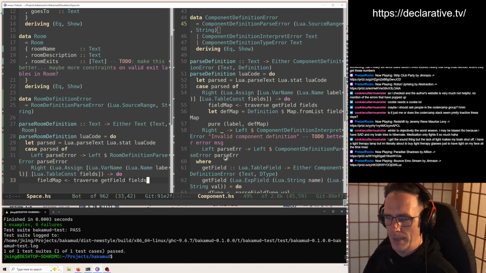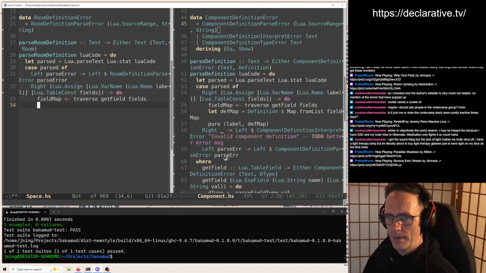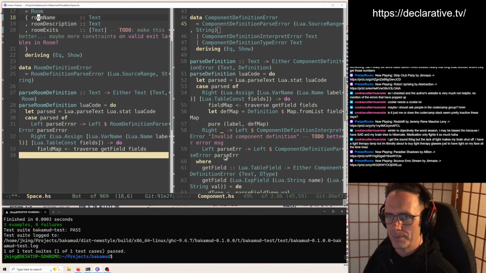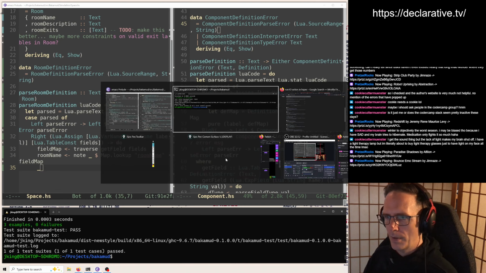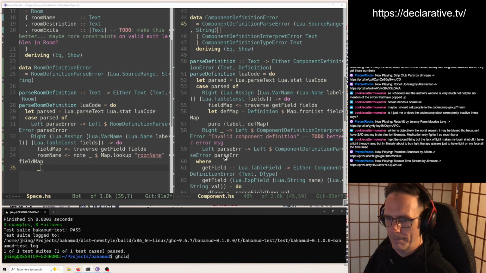Okay, so we get the field map now. We need to get the room name from that map. We look up into it. We're expected to be named that in the field map. Let's get GHCID running because I like it.